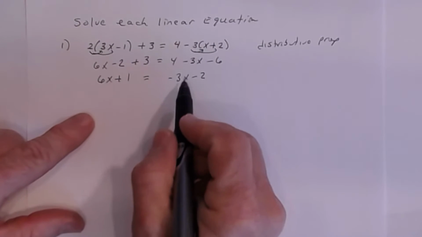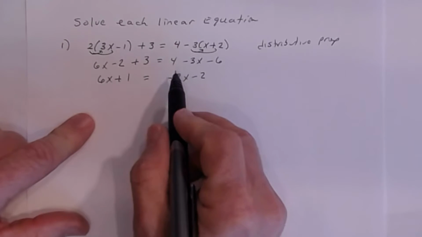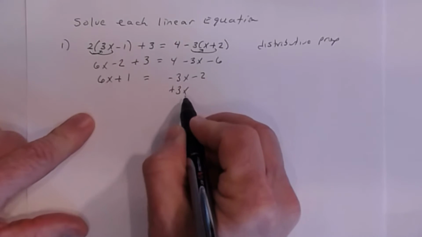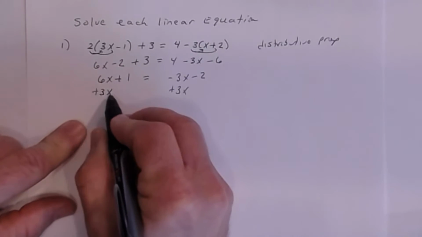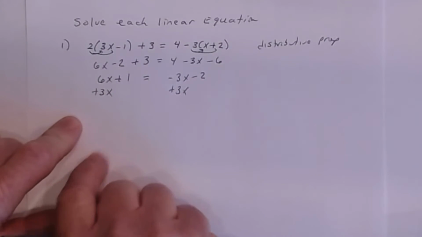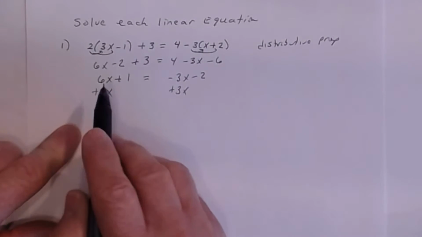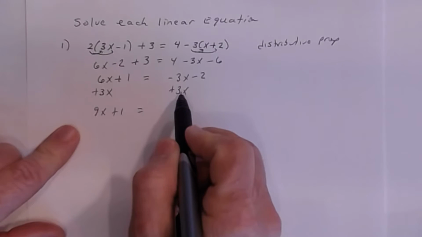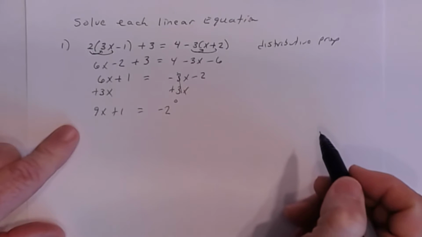So let's deal with the variable that's on this side. So remember, you want to bring this term to the other side. So I need this term right here to end up being a 0 term. So since this is a -3x, I'm going to add 3x to this side. And remember, what you do to one side, you do to the other. So I'm adding 3x to both sides. So you're balancing this equation. And then combining like terms, I have 6x plus 3x is 9x plus 1 equal, and then -3x and 3x, that's 0. And then 0 and a -2 is a -2.